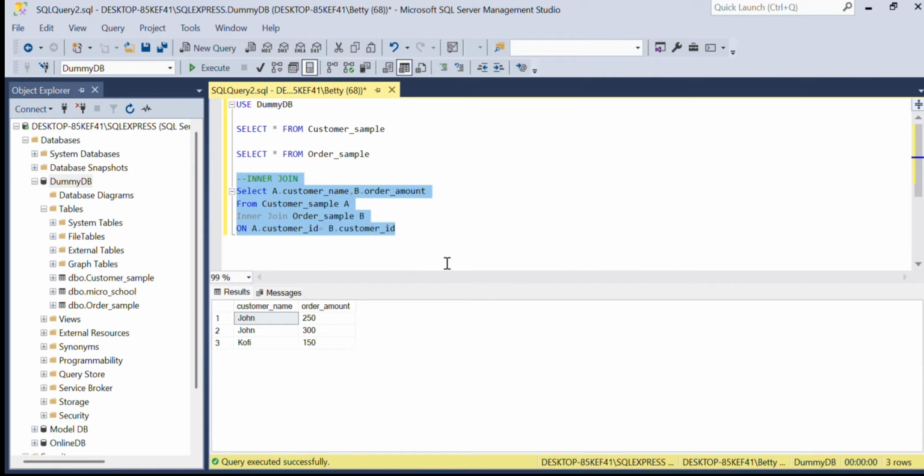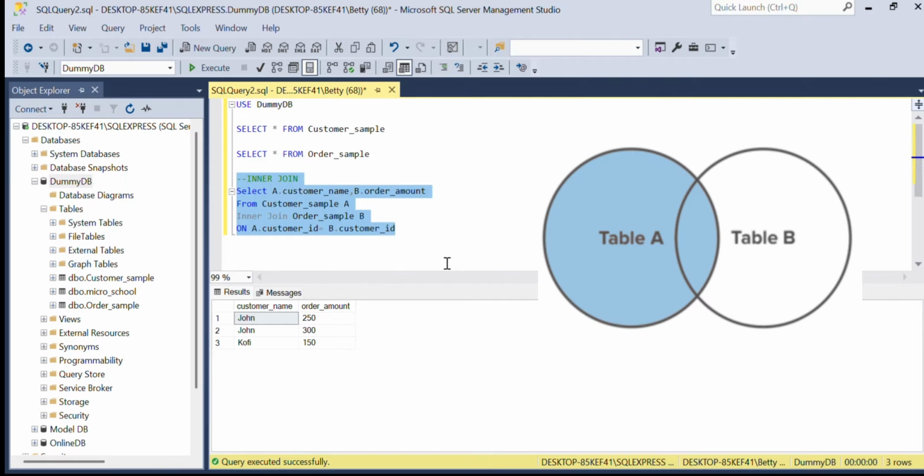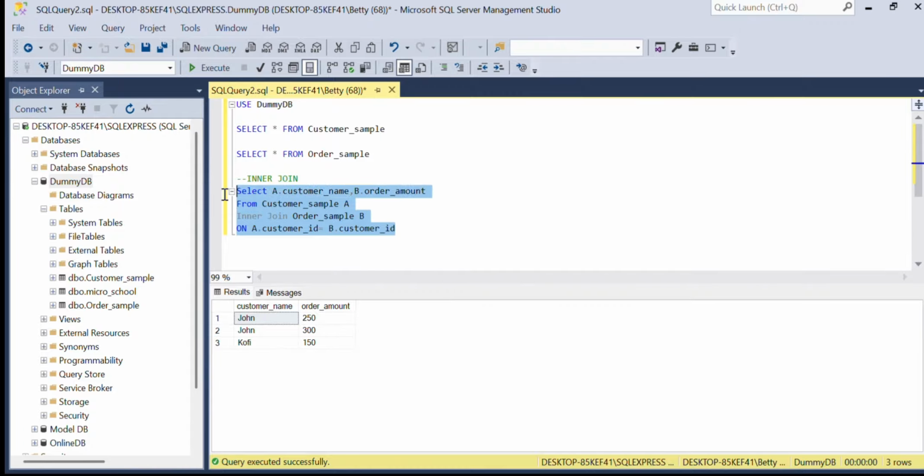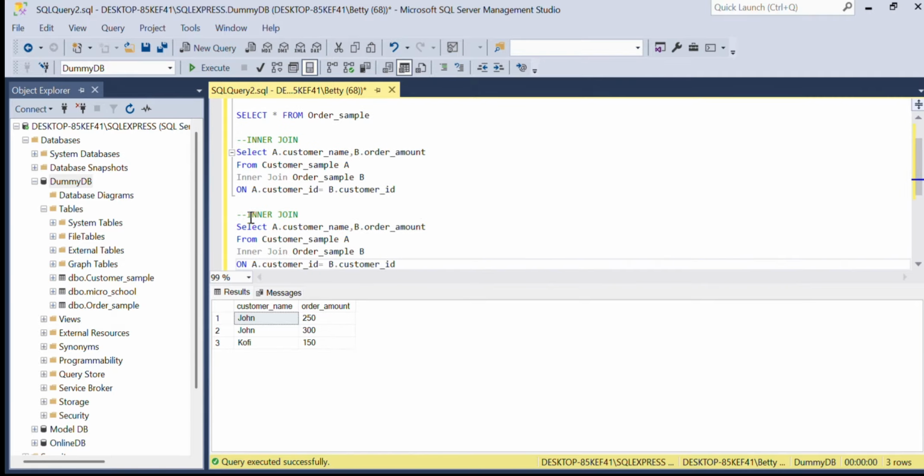Right. So now we are going to demonstrate how to perform a left join. Now a left join is used where you want to combine 2 tables by keeping all the rows from the left table and only matching rows from the right table. So I'm just going to show you why it's called a left join. So let me just duplicate this query and edit it. So left join.